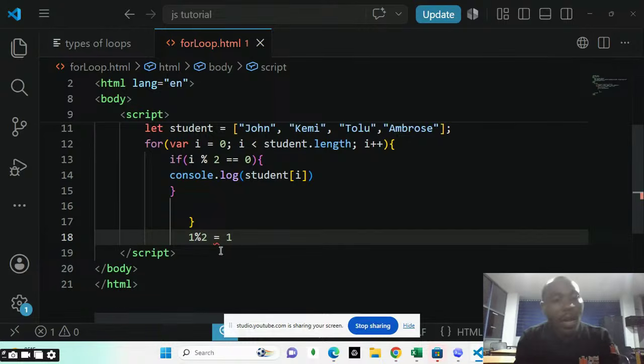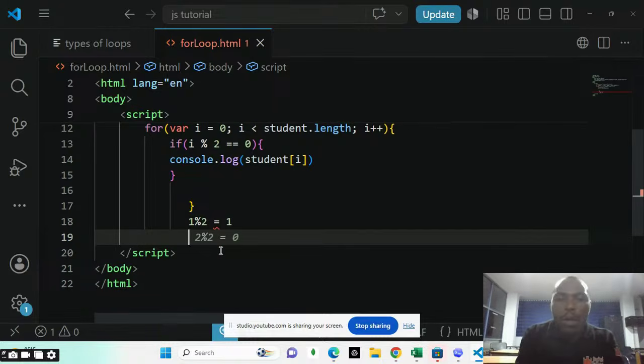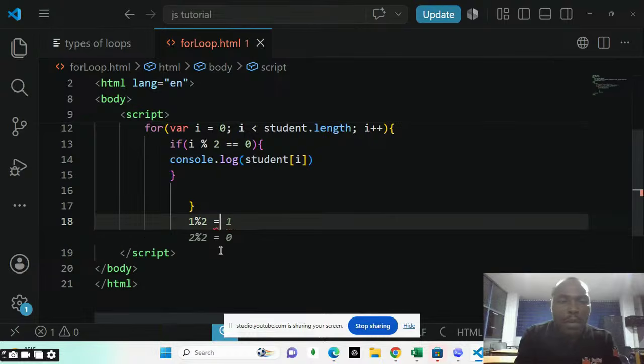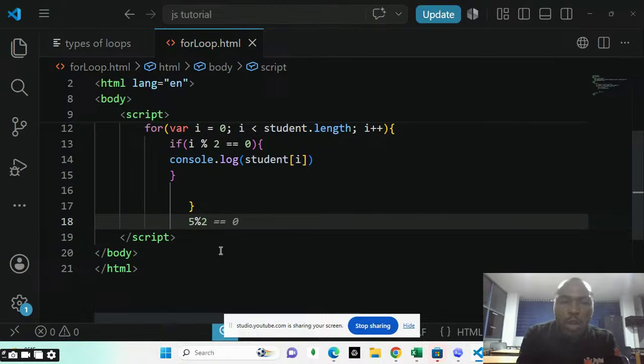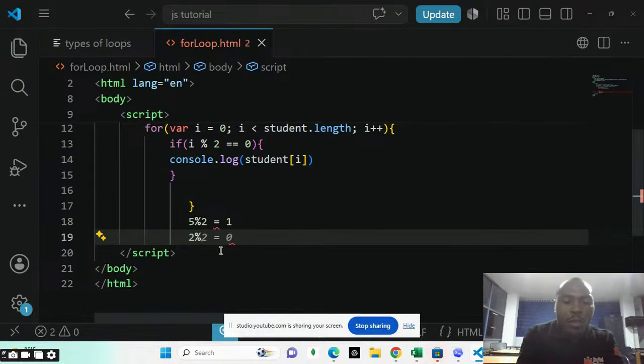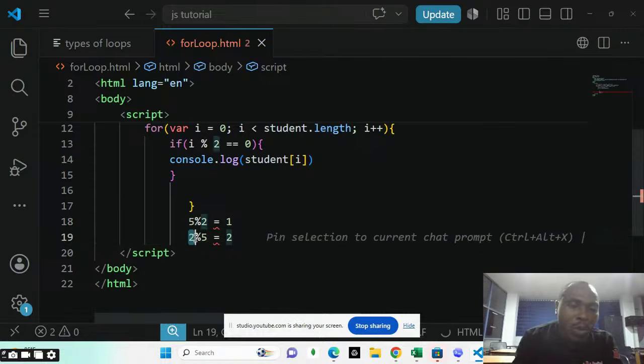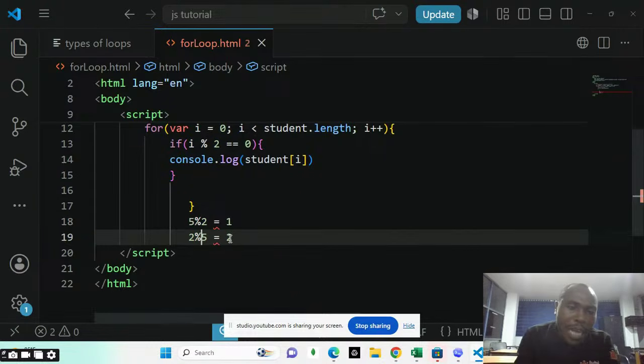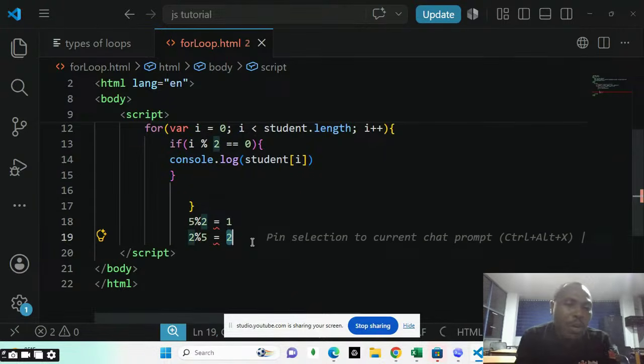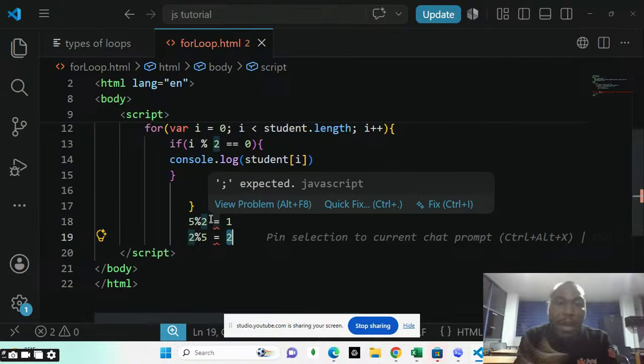Maybe this might be clearer: if I say 5 modulus 2, it will give you 1. But if you say 2 modulus 5, this will give you 2. When the first value is smaller than the second value in modulus, the answer will be the first value. But if it is the other way, then the value changes.